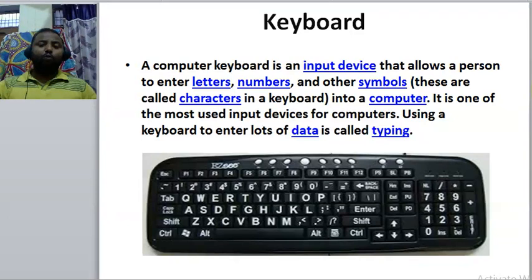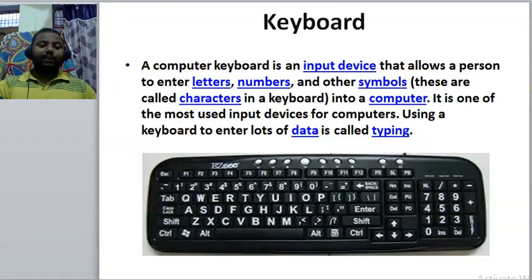Now you will see keyboard. Keyboard is an input device that allows us to enter letters, numbers, symbols. These are all known as characters in the keyboard. So with the help of keyboard you can type letters, numbers, ABCD, your name, essay, letter, song, whatever you want. And you can type the numbers, you can type the symbols. It is one of the most used input devices. Using a keyboard you enter a lot of data, and that is known as typing. Whatever data you feed into the computer, that is known as typing.